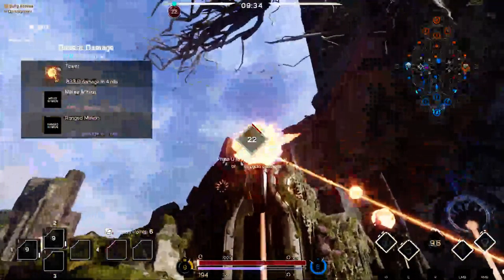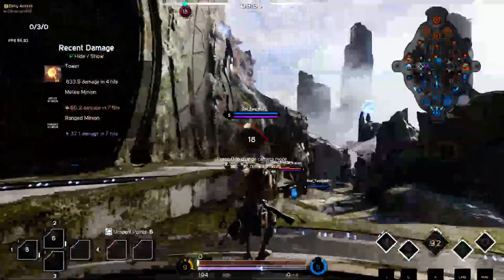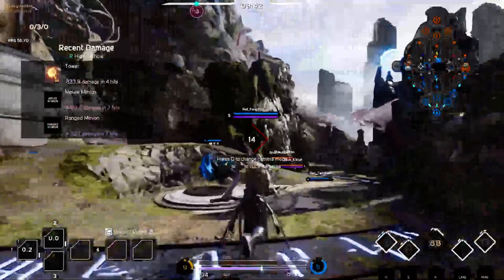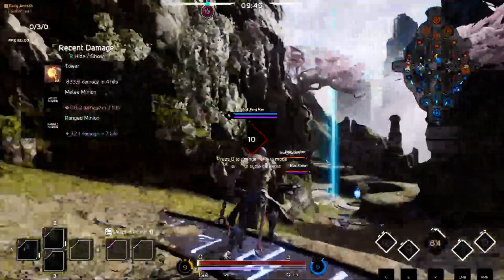The goddamn tower is constantly attacking me. Look, 833.9 damage in 4 hits. That's always annoying.